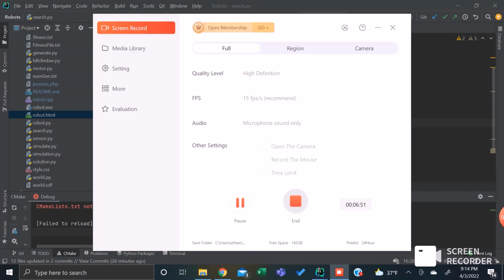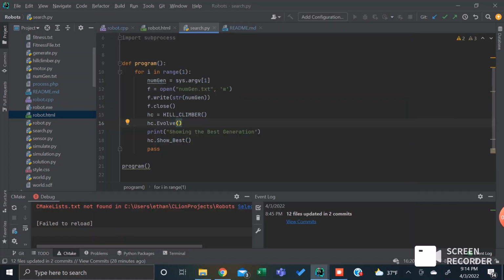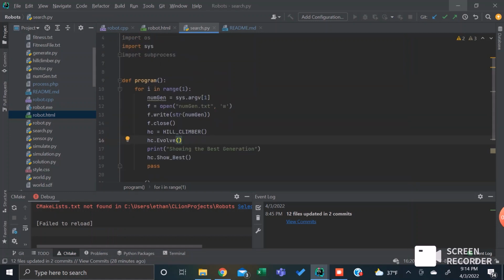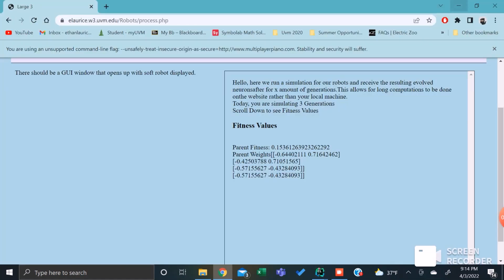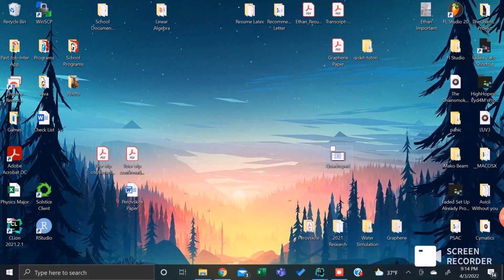I do want to show one video, which is just when this code runs, you can either choose to do it in direct or GUI mode. Direct, pretty much basic, hides all the visuals. GUI will show you all the visuals. And so from these values here, from the parent weights, I can then plug those into my base code. And in this case, I was simulating a quadruped.